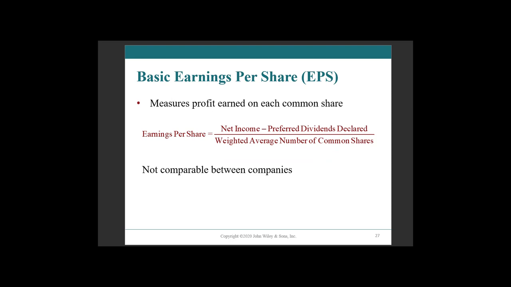Basic EPS — you'll see this on the face of the financials. This tells us for every common share, how much net income did you earn? For your 100 shares, what are you doing for me? It helps you realize: is this investment paying off? Is this going to be a long-term profitable play for me as an investor? So you take net income and minus preferred dividends declared — because those are fancy dividends not related to how my common shares are doing — and then you divide by the weighted average number of common shares, also known as WACSO.